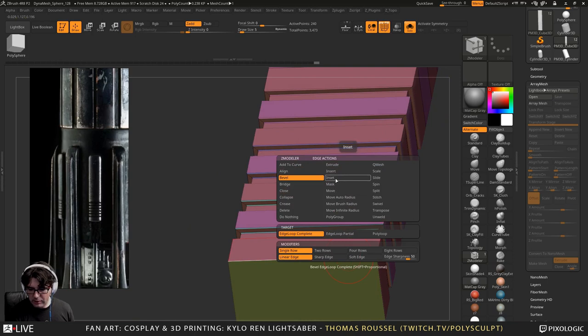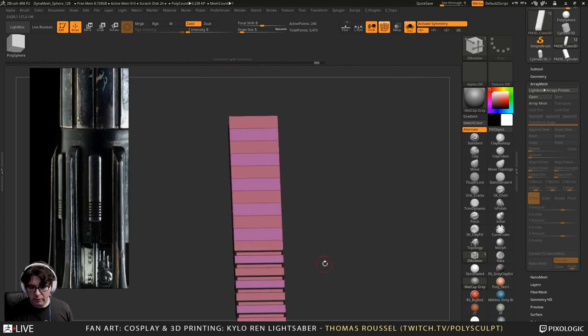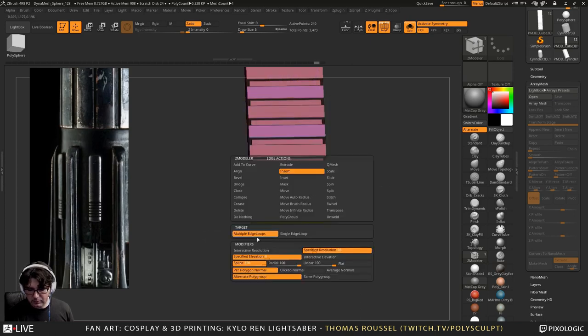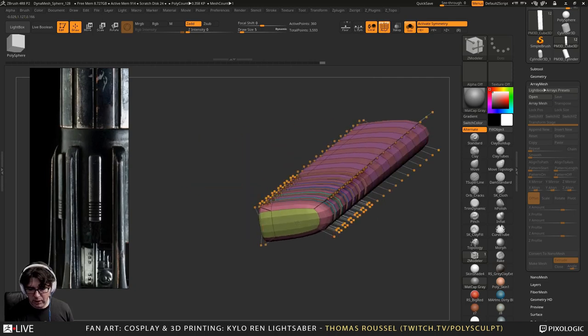Now I can insert, oops, why don't I have my symmetry on? Oh yes, it is. Insert, Thomas, sorry. I just want to have a single edge. Just trying to see what it looks like. Seems to be okay.